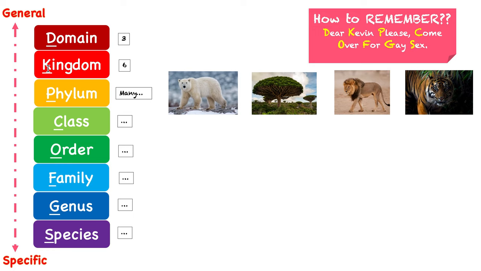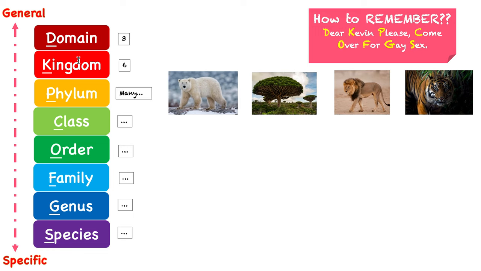So what we're introducing here is just the full way of classifying organisms. Binomial is when you use these two names to name the organism. But the real full classification involves all of these, but it would take so long to name every organism all the way from domain to species. So the binomial system only considers the genus and the species, but you need to know about this system.